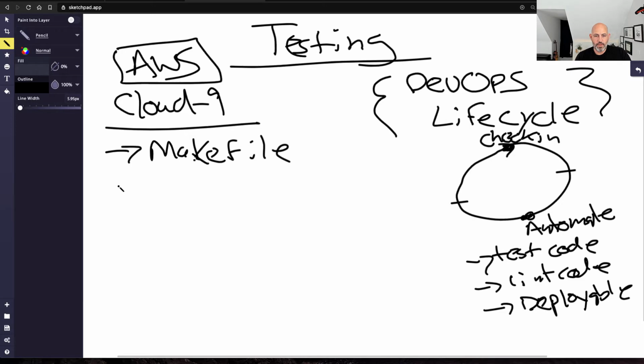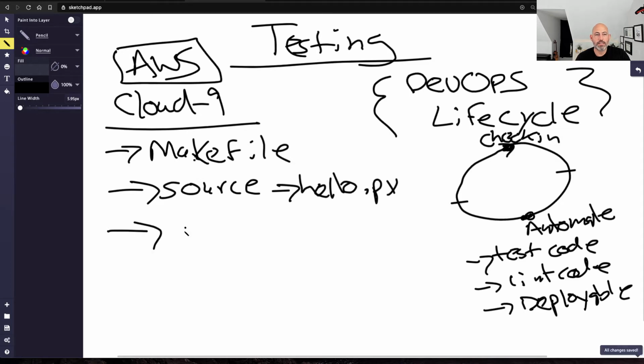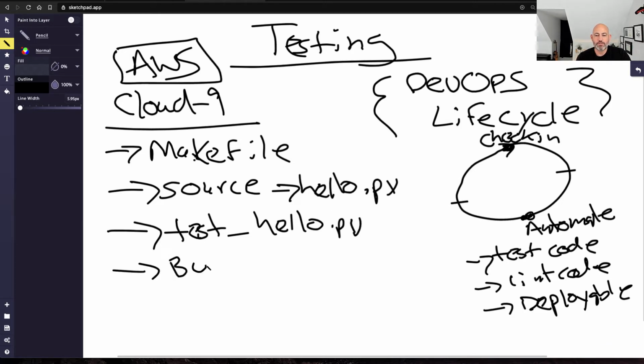Next, I'll create some kind of source code file, let's say a hello.py file, to just get things running. Next up, I will do a test file, so we'll say test_hello.py, and then we'll also do a build process.